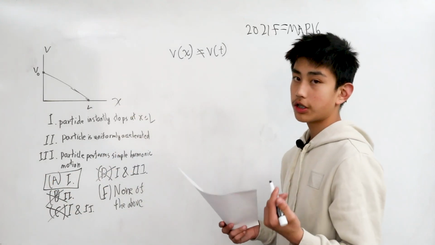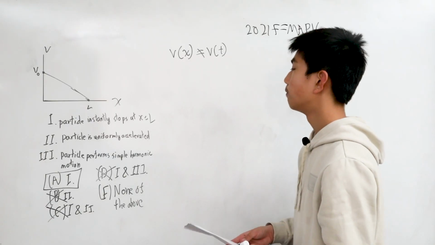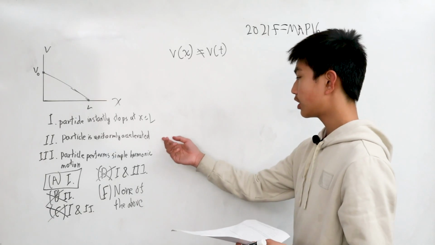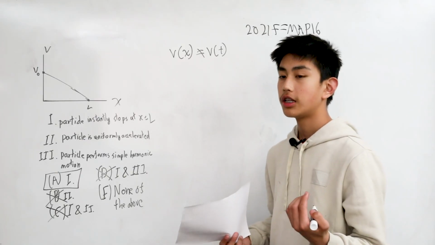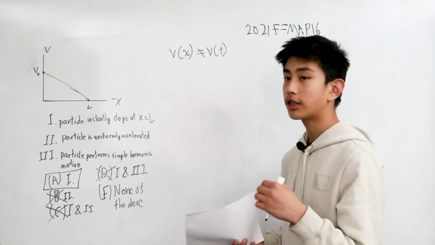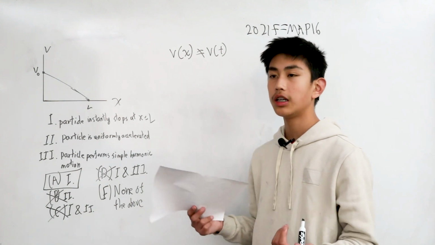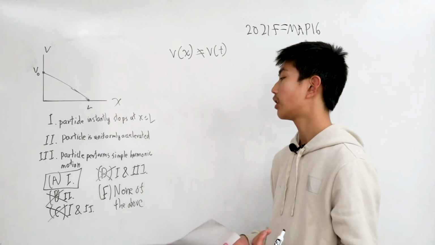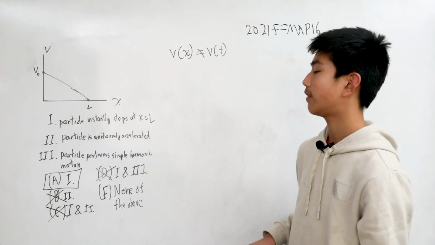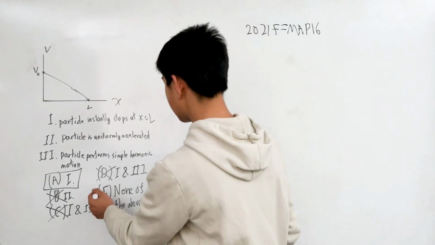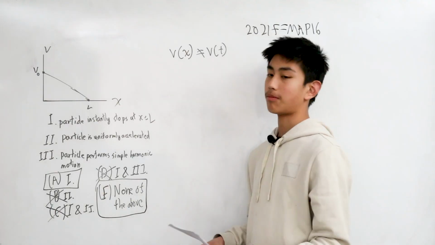Well, actually for this problem, there are 2 solutions. Since we just disproved number 2, the particle is not uniformly accelerated, it's actually exponentially decreasing. There's a limit to where it goes and it's just infinitely close to that point x equals L, so it's never touching. So another valid answer for this test would be E, none of the above. So for this problem, there are actually 2 solutions, and that makes it really weird.